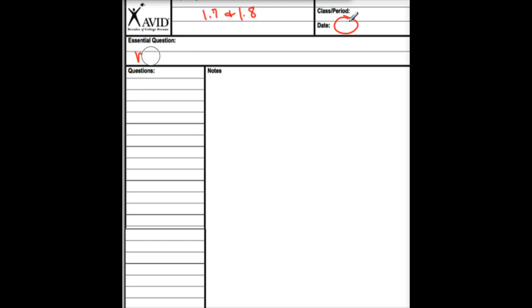Here, let me erase that. Basically, I suppose I should put it in a question format. How do I multiply? And what we call these in our book is they are called special cases. And there are basically two kinds, so we're going to have two different types that we're going to be multiplying. And the key to remember really is just remember FOIL, and I want to repeat what foiling stands for.